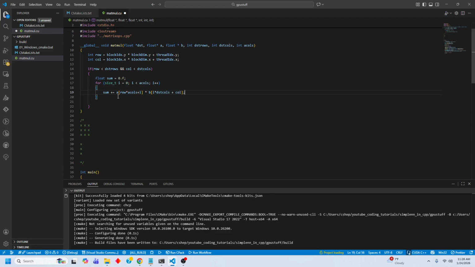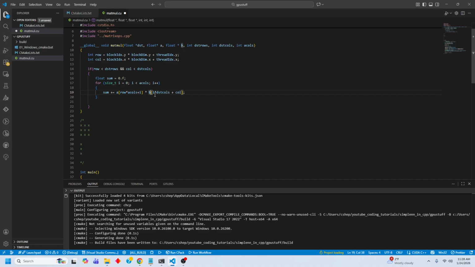So a is going across. So each row in the destination is going to have a sum. Sum is going to add in going through the i's, which if you're on the 0th row, 0 times a calls would be 0. Go through the i's of that first row.